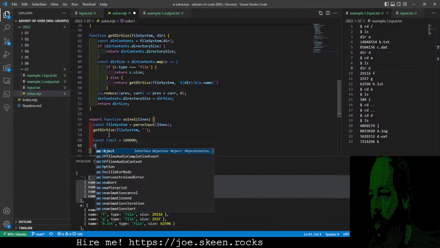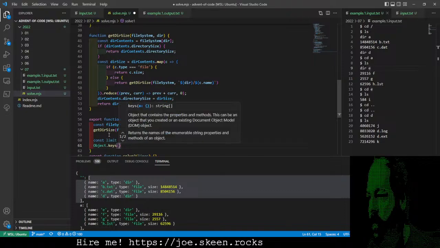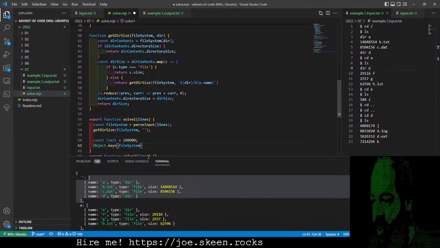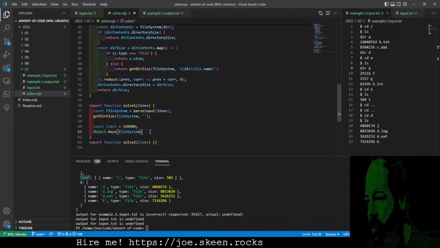So again, we can do Object.keys. Yeah, I didn't have to do Object.keys. And sorry, I was thinking I've already done an Object.keys, and I did for a second, but then I removed it and we didn't end up needing it. So we're going to get the file system keys. So this is the names of the directories in a flat list. So even the nested directories end up there.